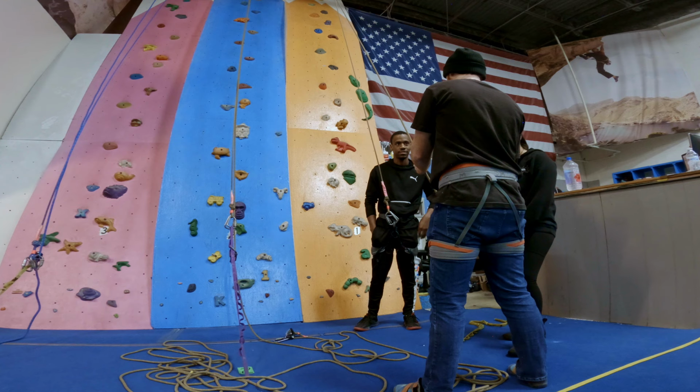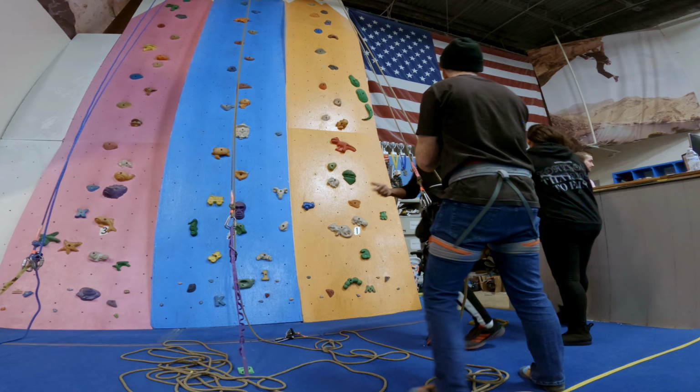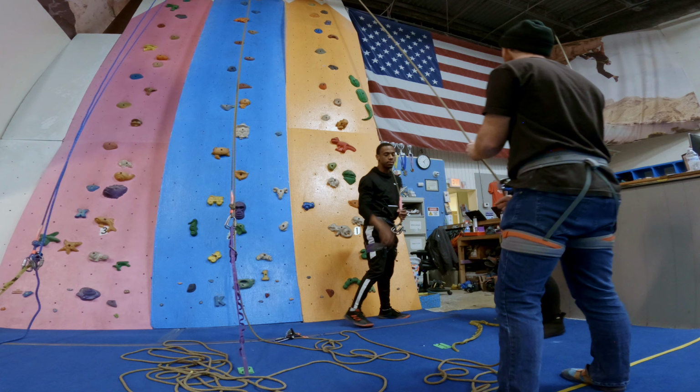Once both the climber and the belayer are tied in, double check each other's work. Then make sure the ropes are not twisted. If they are twisted, not only can it result in pulling the climber away from the wall, but they might fall farther because of it. If everything looks good, you're ready to start.